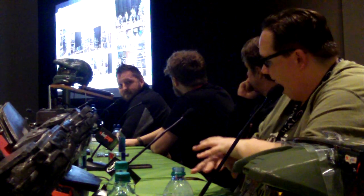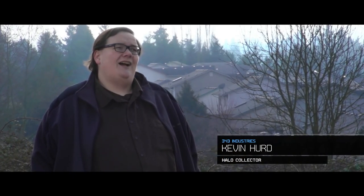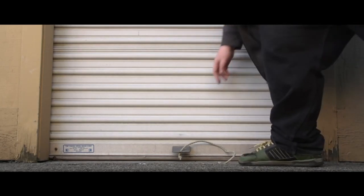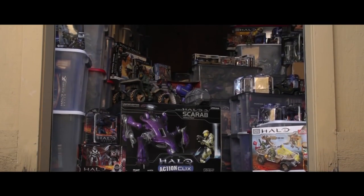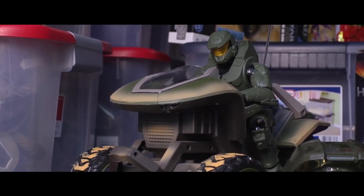Halo Collector is run by a man named Kevin Hurd, who was actually featured on the Halo Bulletin back when that was a thing. The man is one of the nicest people I have had the pleasure of meeting and owns a massive collection of Halo memorabilia. He actually donated some of his rarer collectibles to the Halo Museum, especially some of those things from the early days of Halo — stuff that 343 just couldn't really get their hands on.